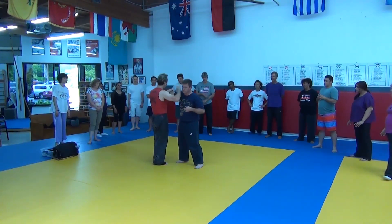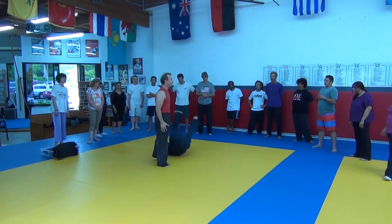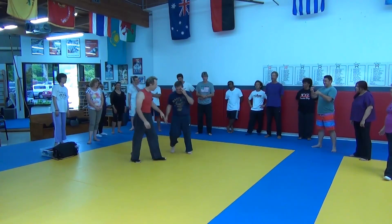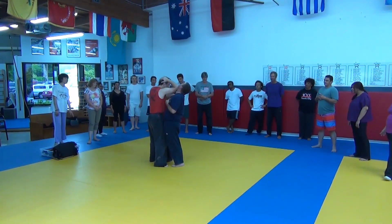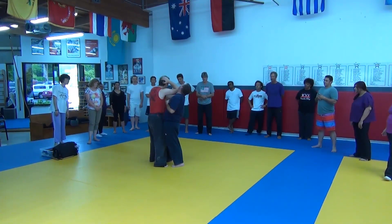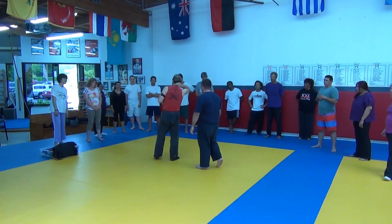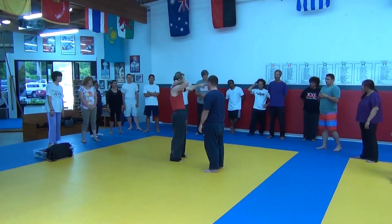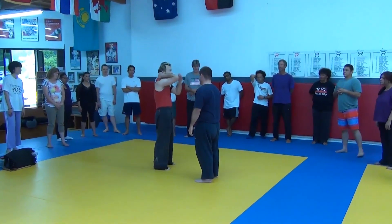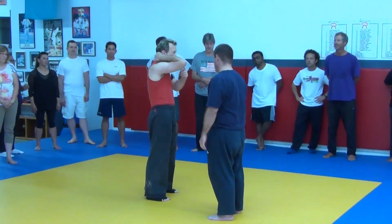If it's coming at you in a straight line, I use this. If it's coming at you in a curved line, I come to the opposite side. Either way, I turn the head and he falls down. At this range, ladies, your elbows hit like sledgehammers and ice picks — you can do just as much damage at this range as he can. These are nice, hard, pointy things. Now we're going to stick these hard, pointy things into soft, squishy things.